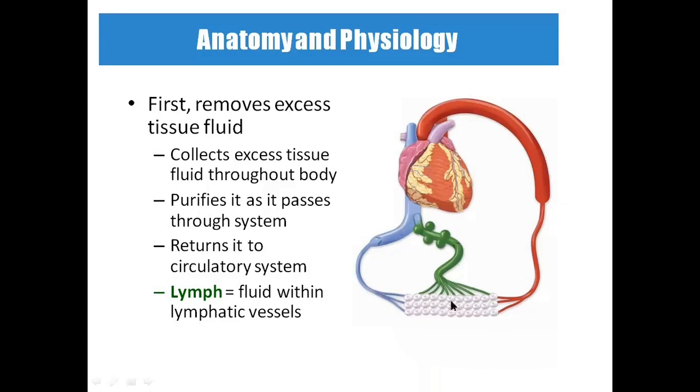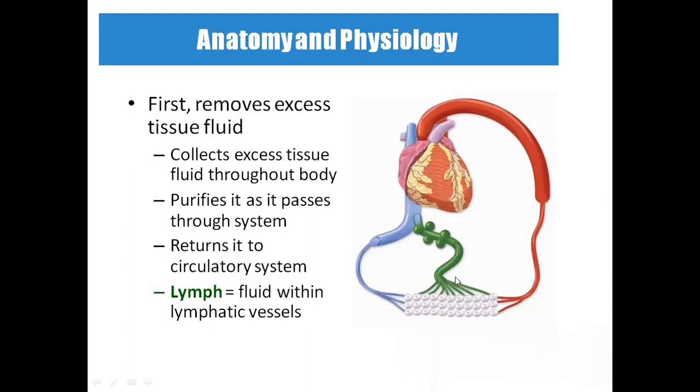Later, this fluid has to be drained by some other separate system. This fluid alone will be drained by a separate system. We call it the lymphatic system. This lymphatic system alone will drain the plasma from these tissues and bring it back to the venous drainage. So here the blood gets separated into the cellular part and the fluid part. The cellular part will go into the venous drainage and the fluid part will come into the tissues. That fluid alone will be drained by a separate system, which we call the lymphatic system.